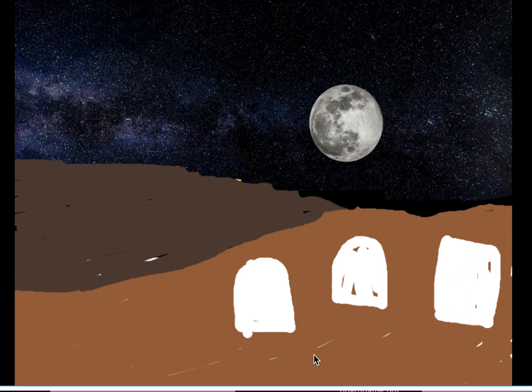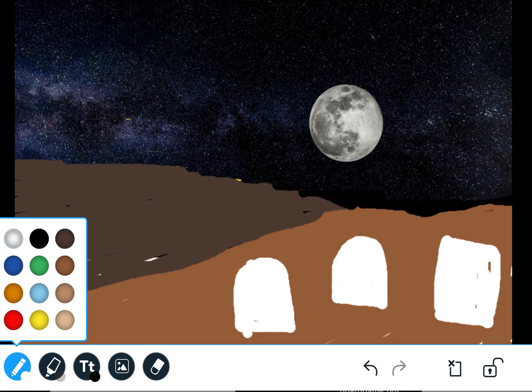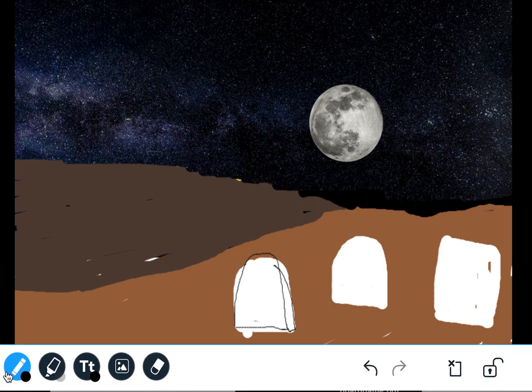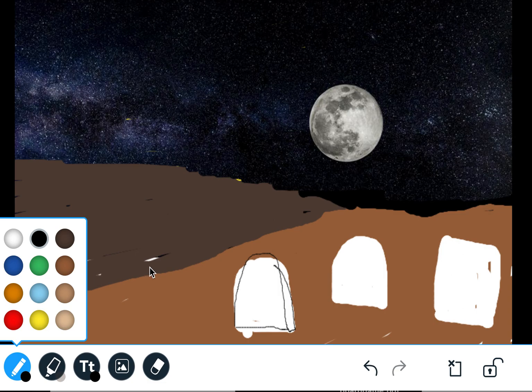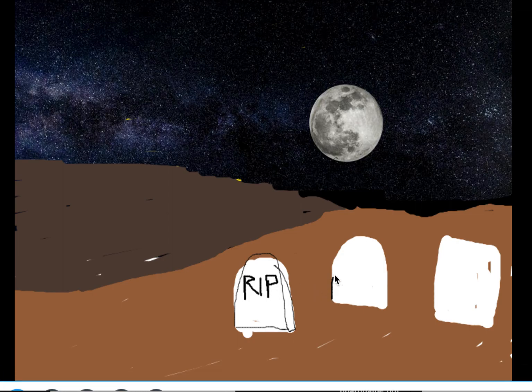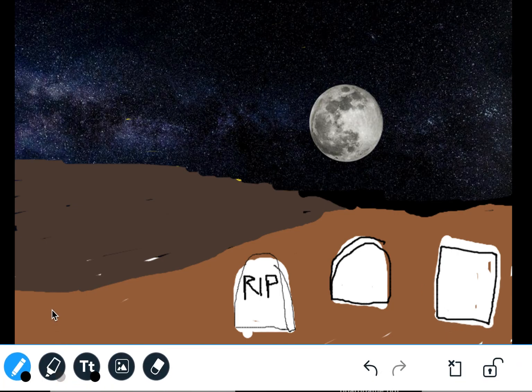Alright, so again, kind of considering the size to which I'm drawing things, so it's as though the tombstones are closest to me. And I'm going to add a little detail in here, so I'm going to lower my drawing tool and my color. A little definition. Make them look cool. Maybe write something on them. Make that point a little bit bigger. There we go. Do like an RIP. Alright, so kind of adding in those little details, little outlines. Kind of neat.